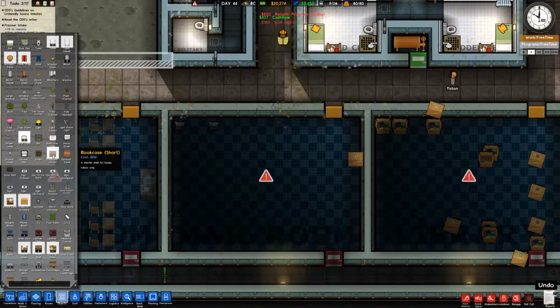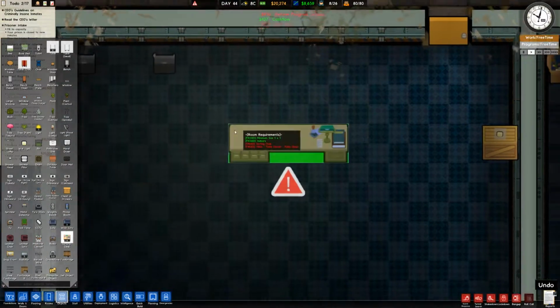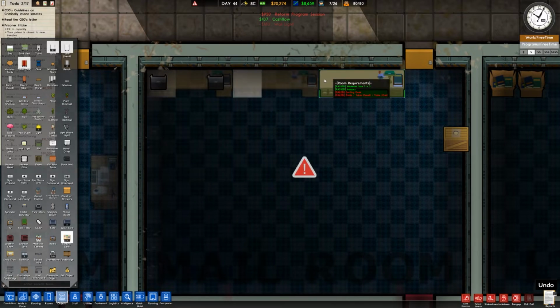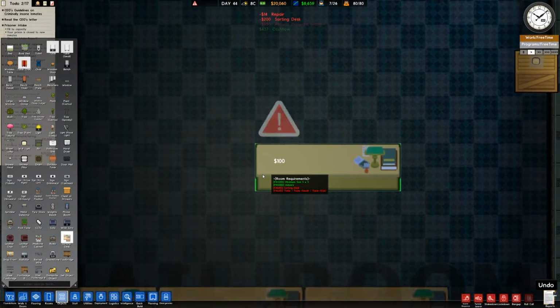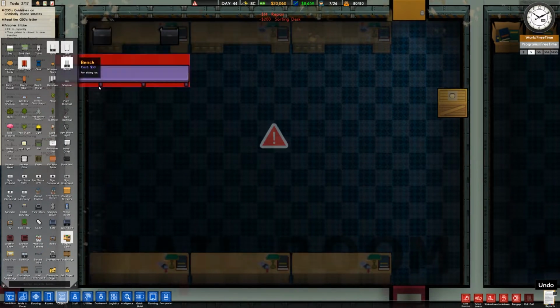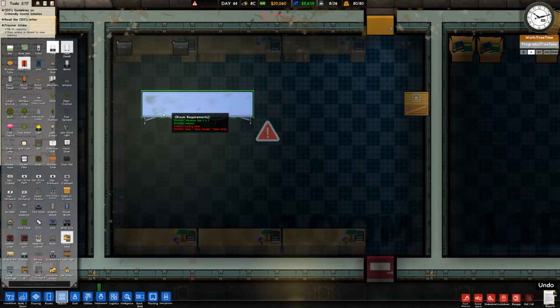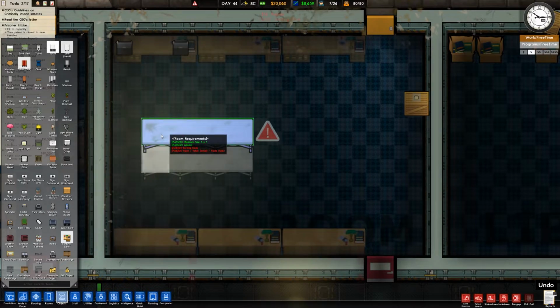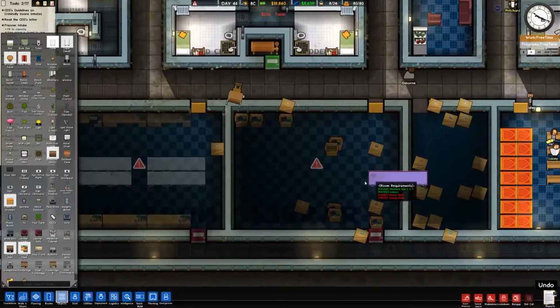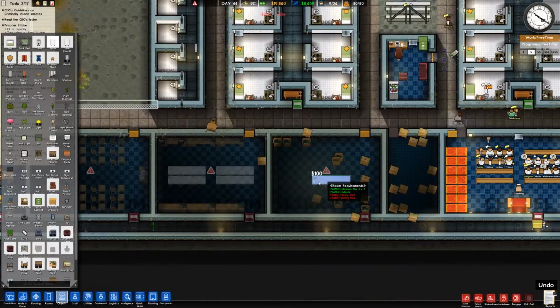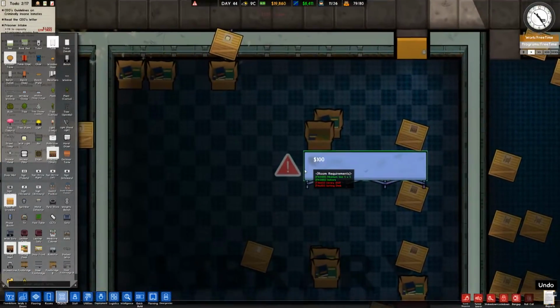Mailroom, we will go ahead and put in sorting desks and everything else. Sorting desks can go along there. Sorting desks can go along there. And then you also need a table. So there's a small table and a standard table. We'll place a table in the center. Like that. That's now all sorted. Because of increasing this room size, we are getting, I think, a better look and a better layout there.